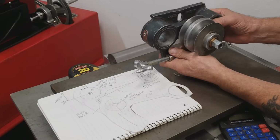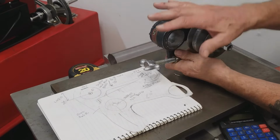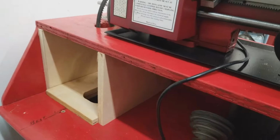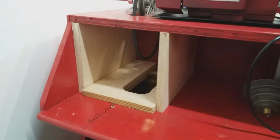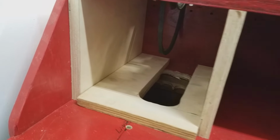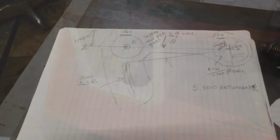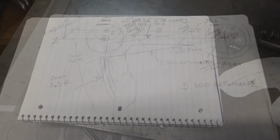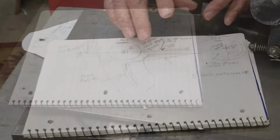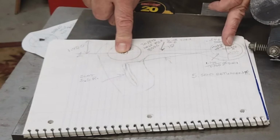I've already started building the unit that will slide right in underneath my lathe. Down here is the frame housing that's going to hold my variable speed. That's what I have to make. As people who watch this channel know, I work from sketches. What I need to do is make a plate and bore a hole, drill and tap a hole.